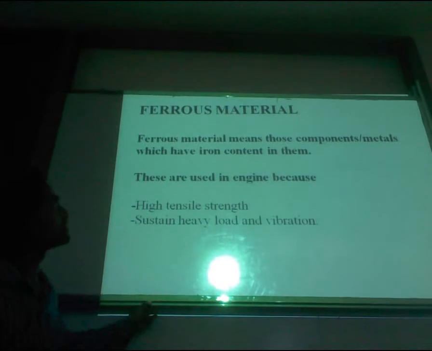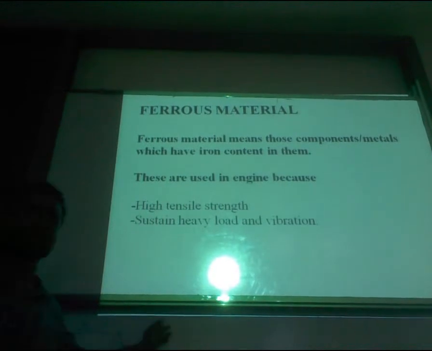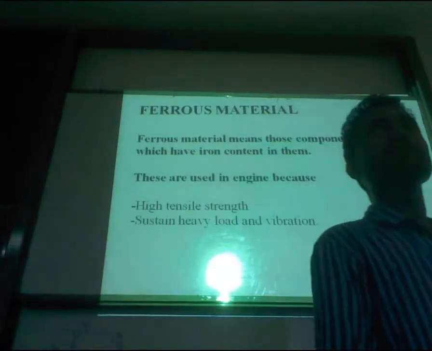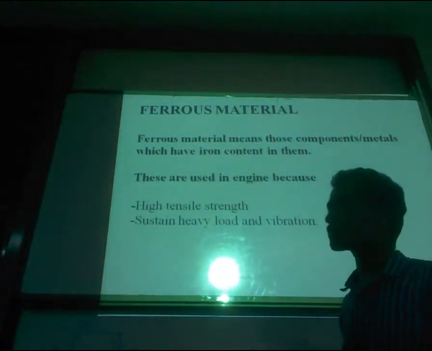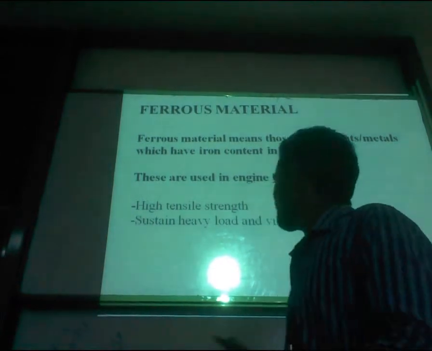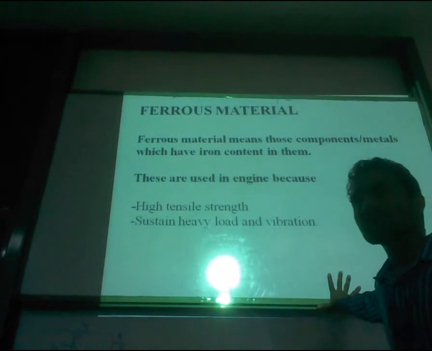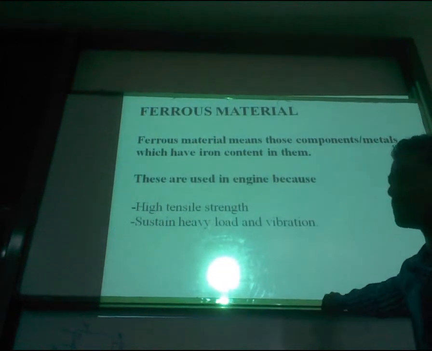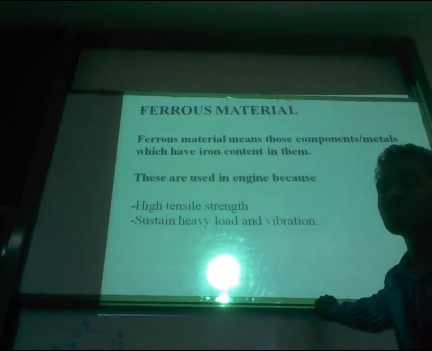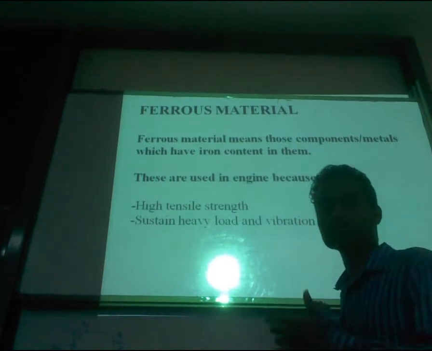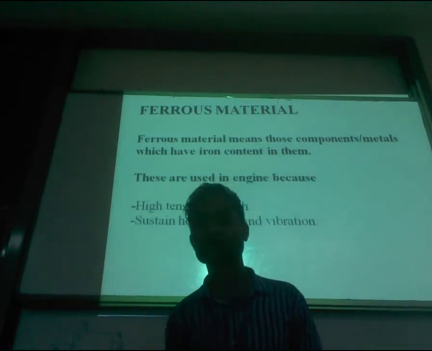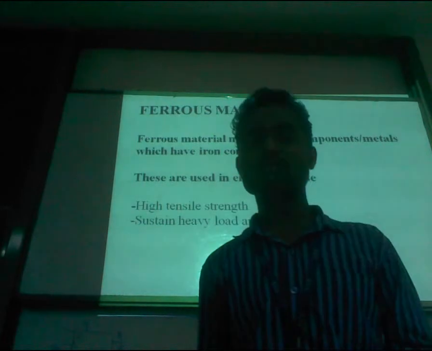Then what is ferrous material? We all know that if a material contains iron as a constituent, we call it ferrous material. Since the magnetic chip detector only detects ferrous material, it has that particular limitation. And why are we using ferrous material inside the engine? Because it has high tensile strength and can sustain heavy loads and vibration, since our engine works under high stress, and there are lots of vibrations and heavy loads. So we are using this ferrous material.